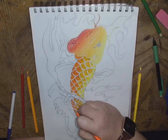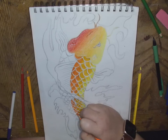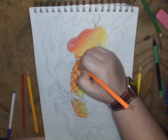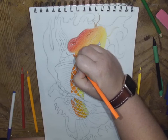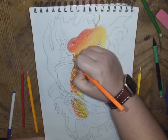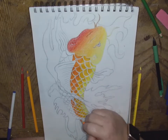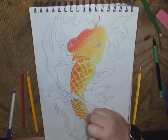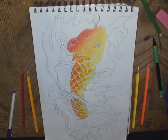I'm going to be switching again after this half row right here. I'm going to go probably right down the middle right here. And then this will be my shades of red. I'll probably mix some of the orange in with it, but the whole point is to get a nice blend where it's really blending from one color to another. That makes it look really nice. You're getting a really cool feel about it.